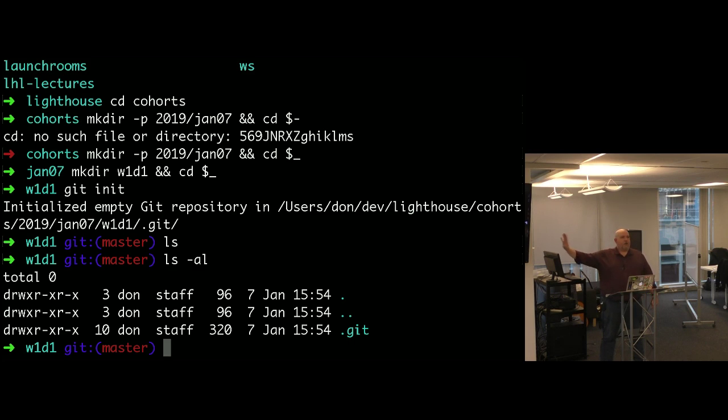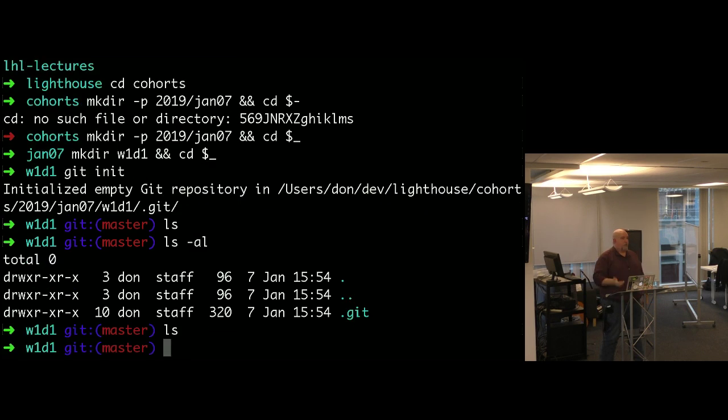There's no need for you to ever have to go in and manually change anything in that directory. That is where Git as a tool is going to keep track of everything for you. And it's not going to get in your way because when you do a normal ls, it's not there. You don't see it. It's a hidden folder. So I have now started this repository, and that means that the changes I make in this directory, Git is going to be aware of.